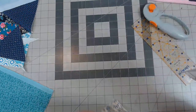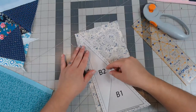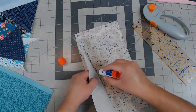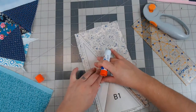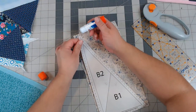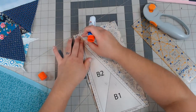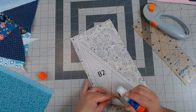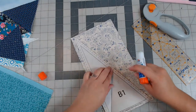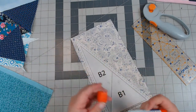Let's get this glued onto the wrong side of the fabric. Put a little dab of glue right there. Hold it down, a little dab of glue on the corner here. And on this corner. And on that side. Okay.